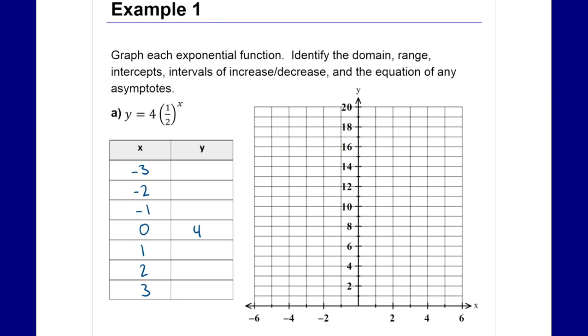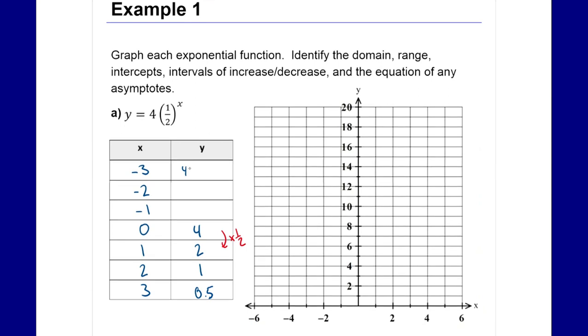So that means that as x increases, I'm dividing by 2, or I'm taking half of everything. Or you could say that you are multiplying by 1/2, which is the same thing as dividing by 2. So then the next one would be 2, then 1, then 0.5, because we're dividing by 2 or multiplying by 1/2 every time.